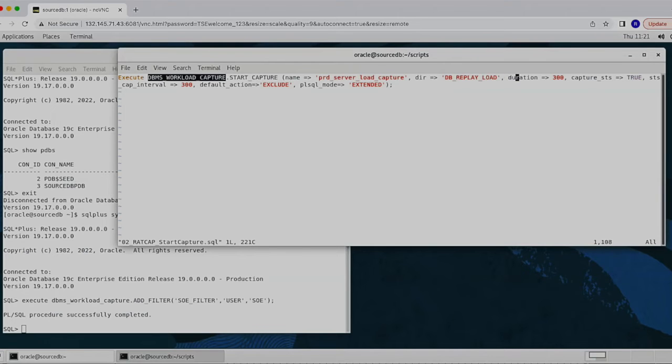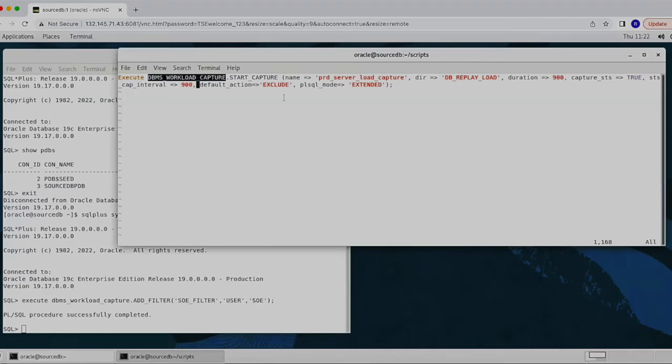We can either let the capture run for as long as we want, and then issue a finish capture command to stop the capture, or we can time the capture. In this case, we're timing it for 300 seconds, which probably isn't long enough. So let's time that for 900 seconds. If we need to, we can capture the SQL tuning set that's being created during the run, so we'll set that to true. And we can set the SQL tuning set capture interval. Again, we should match that to the time of the run.